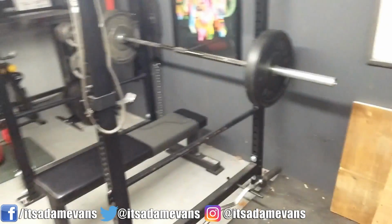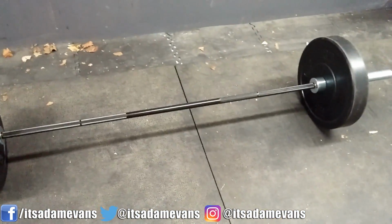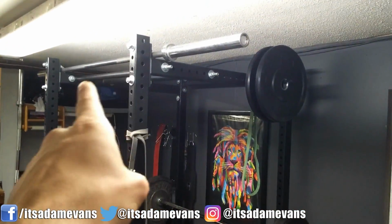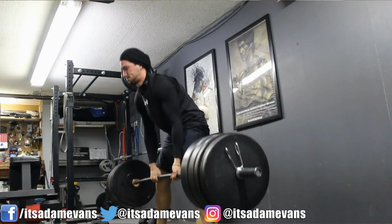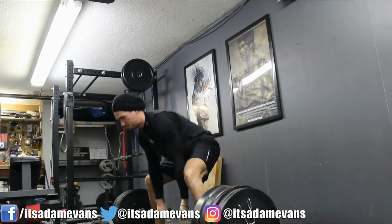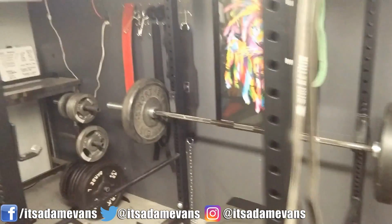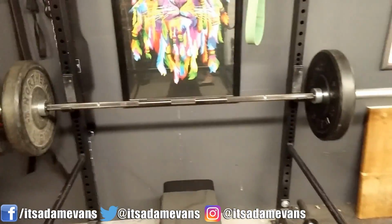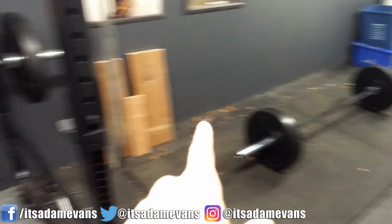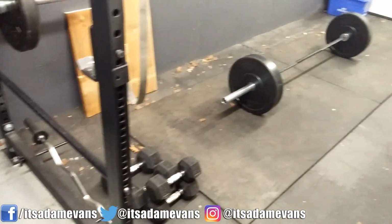So what I'm going to do now is show you a little bit of a demonstration comparing the new Ohio deadlift bar with my old Olympic bar that I used to use, because I have a lot of footage using that. So you can compare the two, basically lifting similar weight, and you can see why the deadlift bar makes a little bit more sense for me. But I will be getting into a more in-depth comparison between the Ohio Power Bar and the deadlift bar in another review. For now, I'd like to keep this pretty simple and just explain why I decided to purchase the deadlift bar.